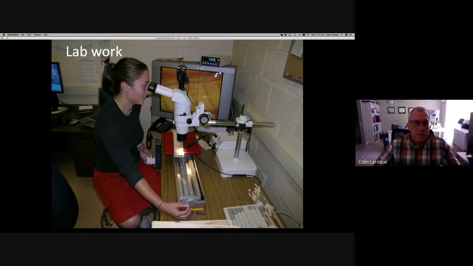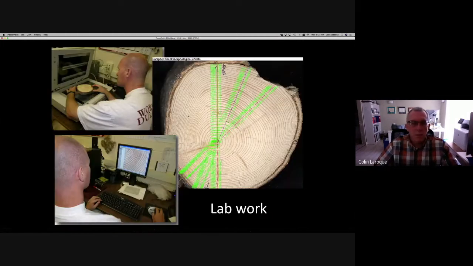We have other systems too in place. So for example, we have what's called a Dendro system. You can scan in cookies or cores, in this case, or disks, and then put them on a computer monitor, tell the computer start here, measure from here to here. And again, this is Zach working on a wind project.